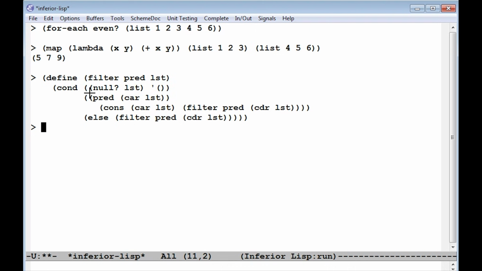Else, if the list is not empty, we take the predicate on the first element of the list, and if this is true, we keep the element and we filter the rest. If the predicate is not true on the first element, we delete it, and the only thing that remains is the filtering on the cdr of the list.